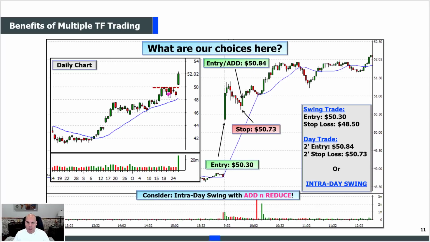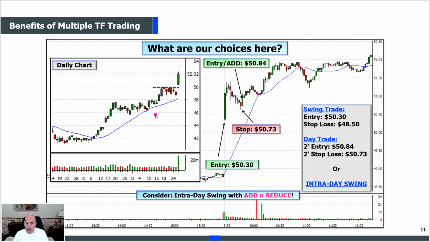Here's another example. Here's a stock that, again, should be on your daily watch list because it's a stock that moves up, consolidates for 2-3 weeks, and then rips. This is a beautiful breakout trade at $48. This is one we could start at $48 on the breakout with a stop loss down here at like 46. 48 by 46. So swing trade this at 48 by 46.